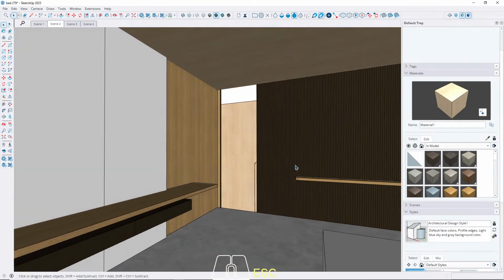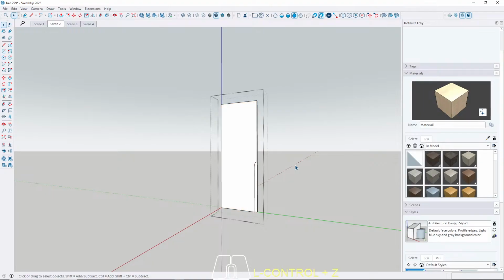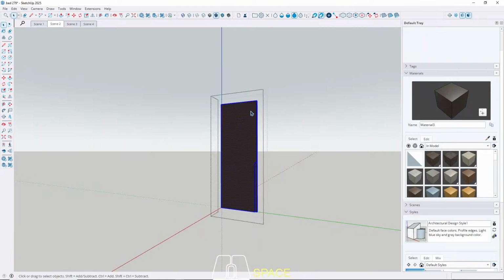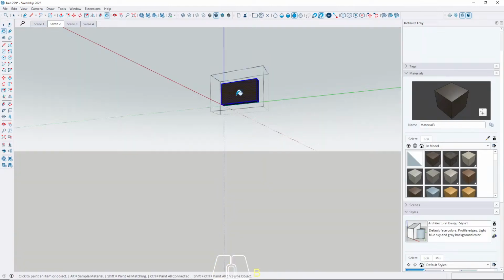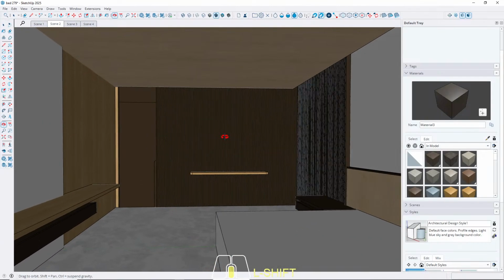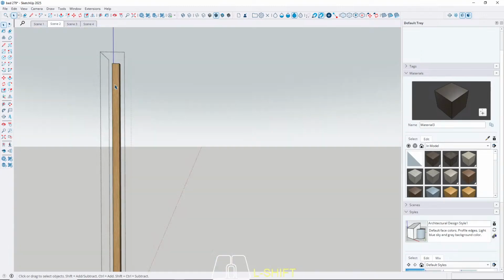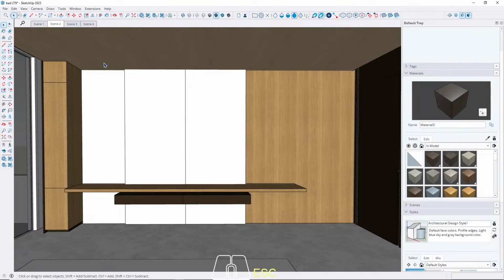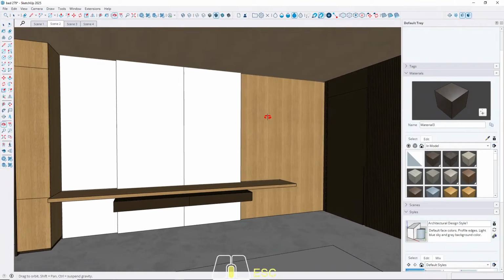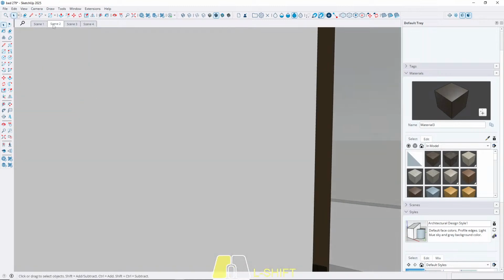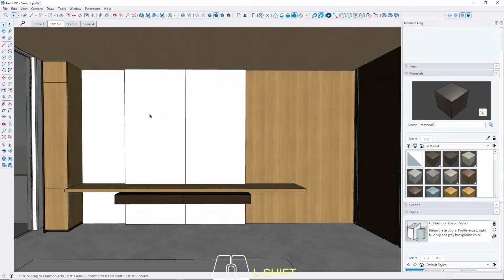That looks odd. I think we should use this color. Yeah. Yeah, that's better, I think. This, like this. Okay. I think we need a texture here.